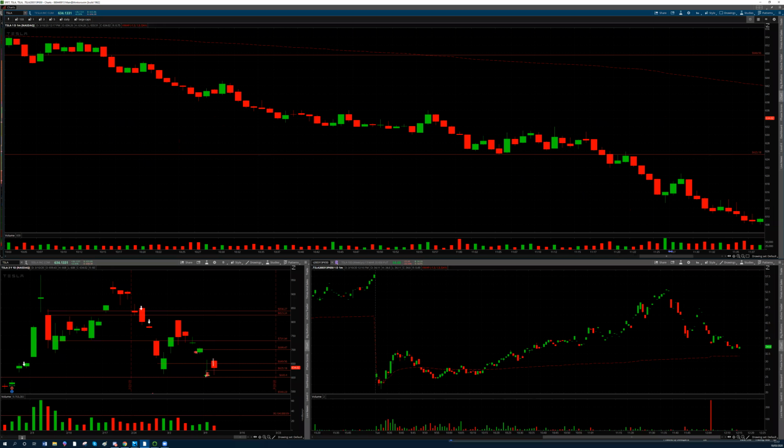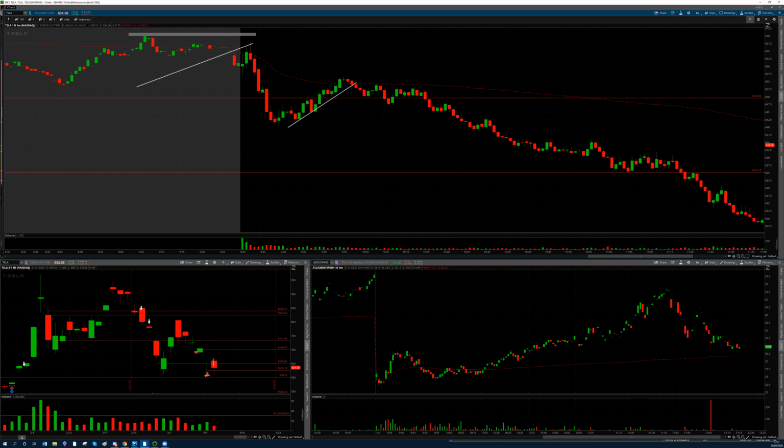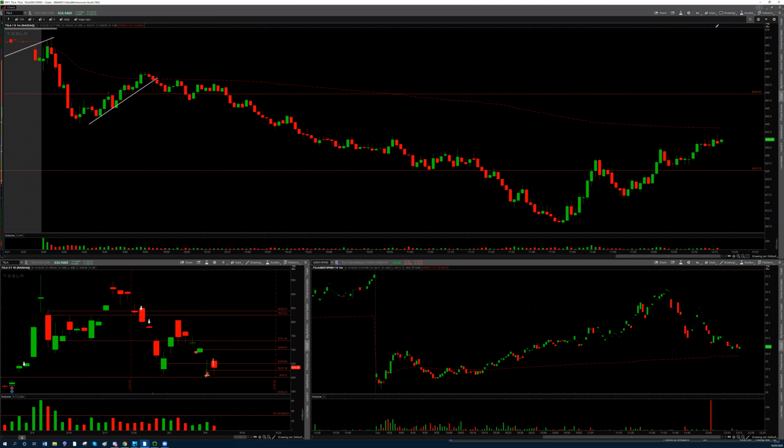So basically, why did we have this unwind? All this morning, I was saying, look at ES. ES, SPY, QQQ were unwinding, and when they started to unwind, we had Tesla simply following. And you can see that this is just like a big trend line, all right? So how do you know when you have to get out?